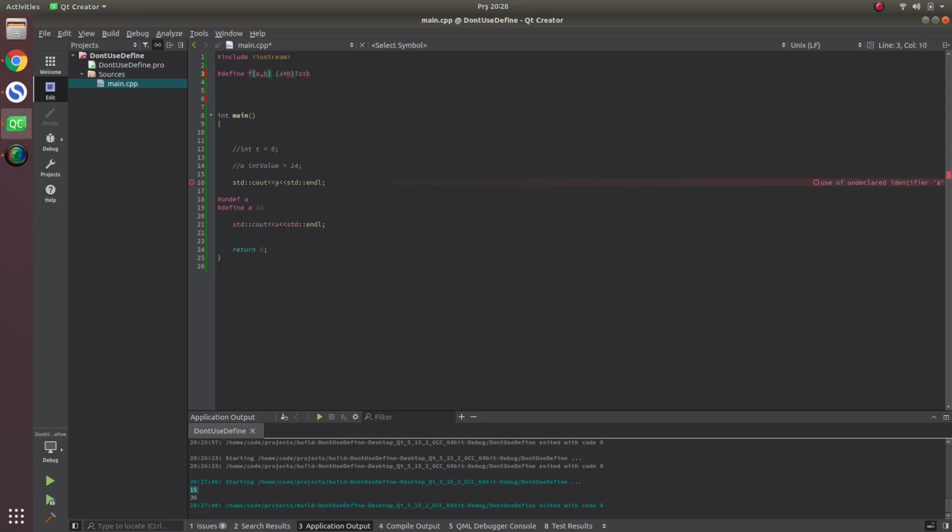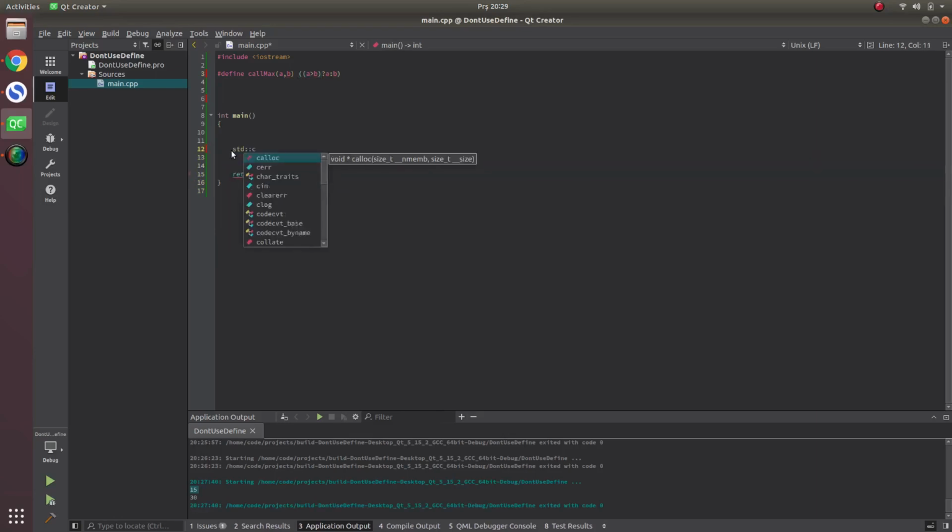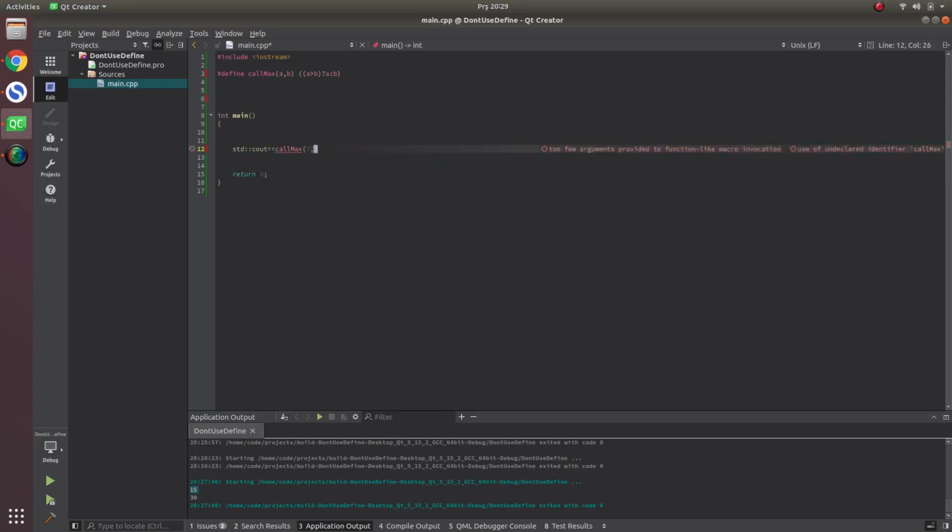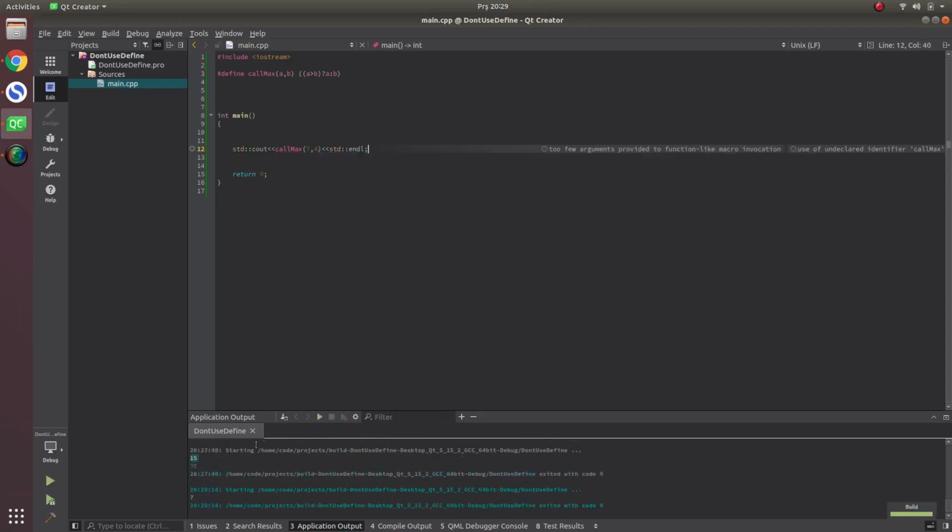Let's call this max, and let's add parentheses also, and try calling max with 7 and 4, for example, and you will see 7 is working properly now.